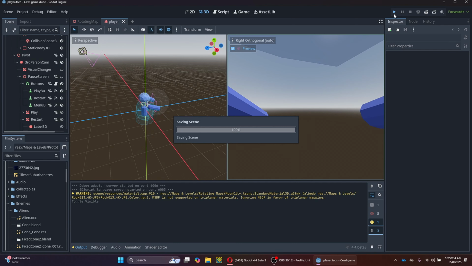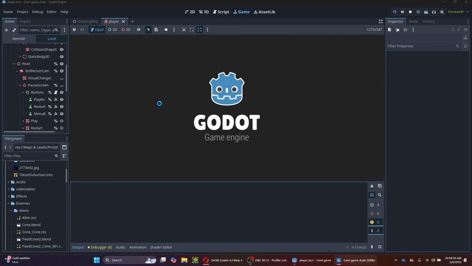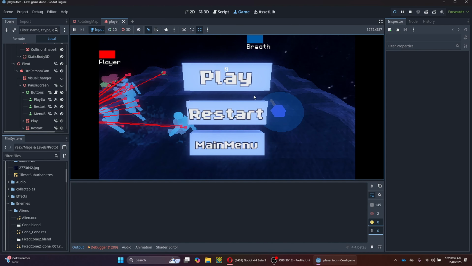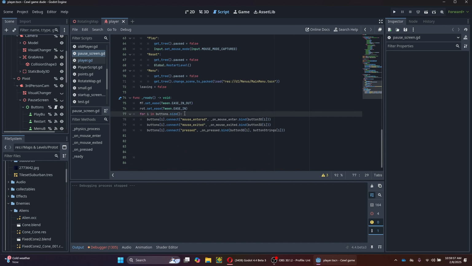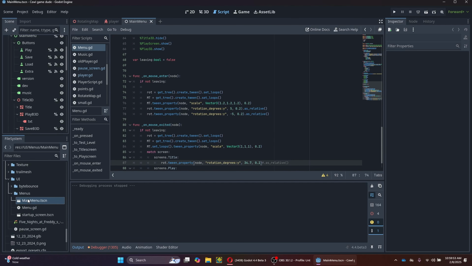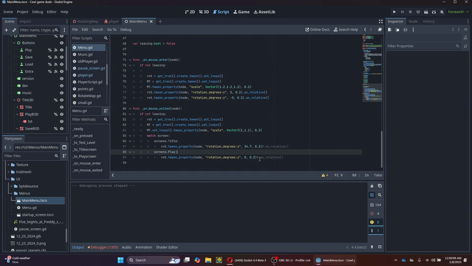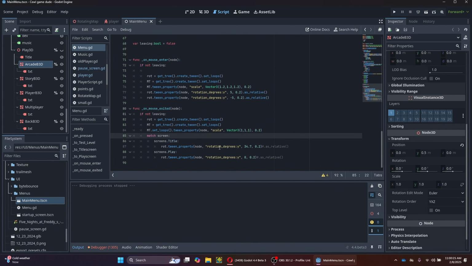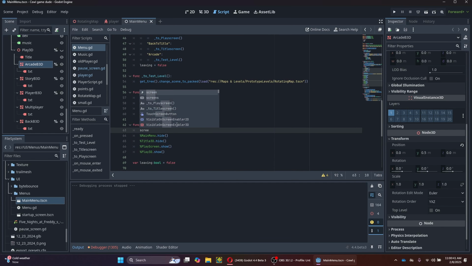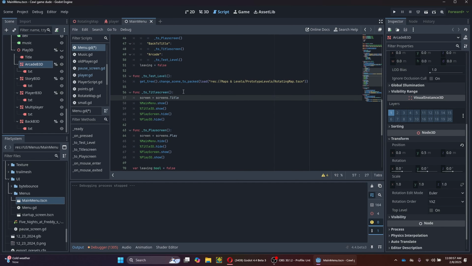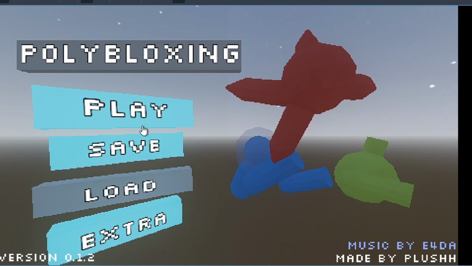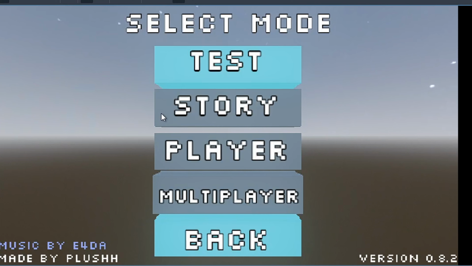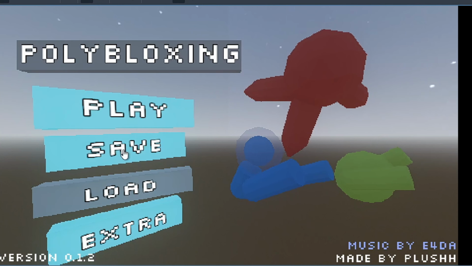So, I wouldn't say this was a major adjustment, but one of the first big things I changed was I learned about what tweening does. Tweening, which you might not know what that is unless you're a game developer too, is pretty much it smoothly changes something between two things. That doesn't really make sense. Pretty much, I used it for how the buttons work, so that when the mouse goes over it, it zooms in and gets bigger, and when it goes away from it, it zooms out and gets smaller, as you could see.